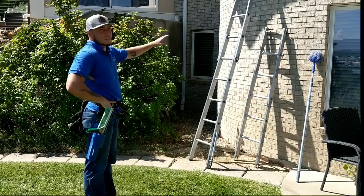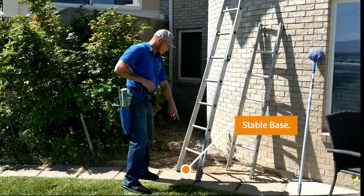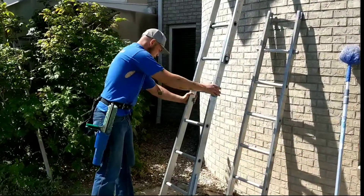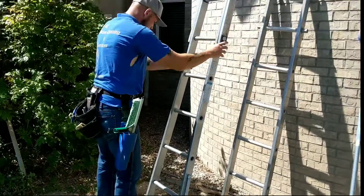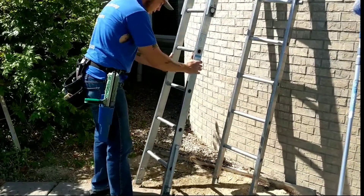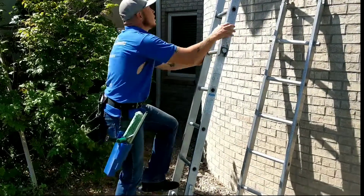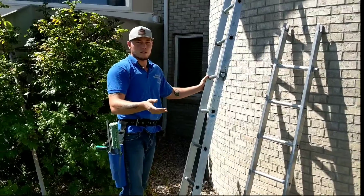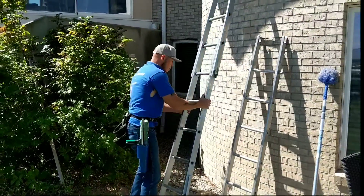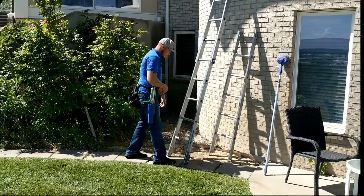Now when it comes to the safety of these ladders, you want to look at the base here — make sure you're on stable ground. Nothing's going to move when you're walking up and down it. And if it does, it's not a safe ladder. You don't want to get up on there; all you're going to do is slide to the side. There's a fall hazard there. So you want to make sure you get yourself balanced. Find a good position for your ladder.